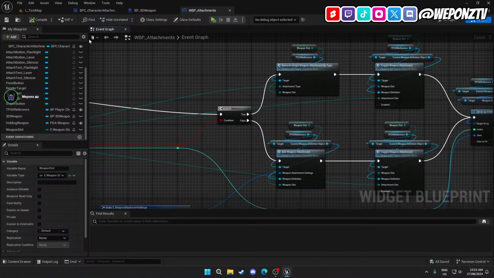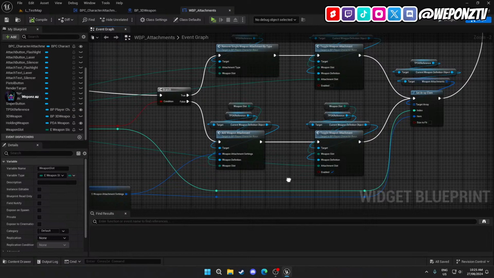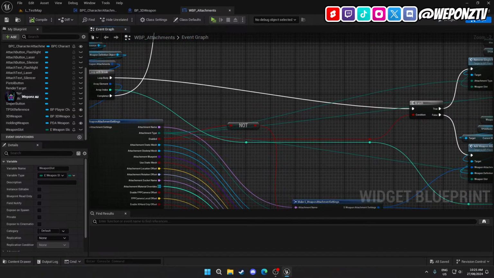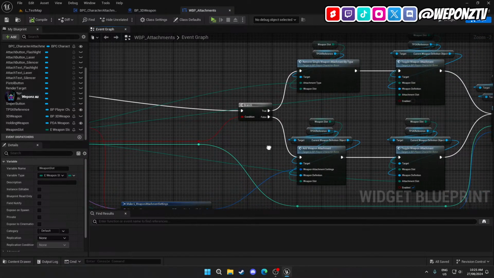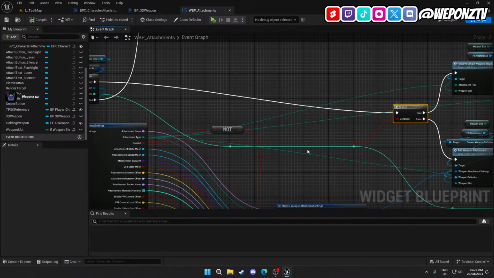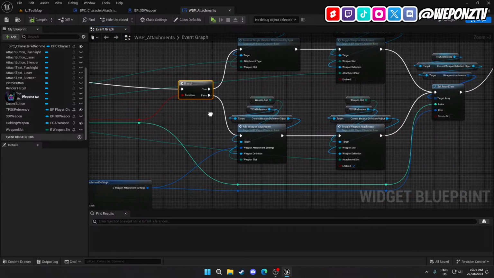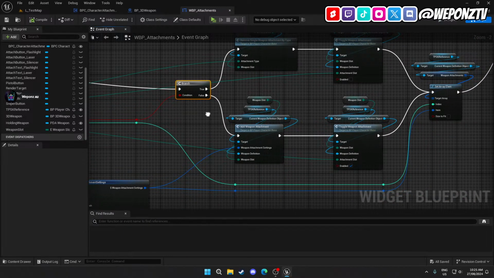Alright, so the slot logic's not working now. Ah, this is getting called for every single attachment. Yep. Oh wait, no, there's the enabled check. Oh wait. Oh wow.